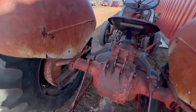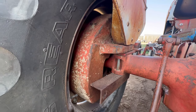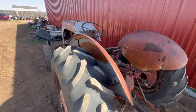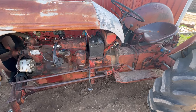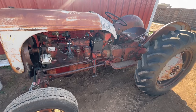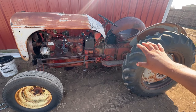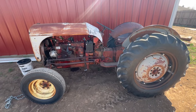Something else I noticed that was neat — it has these weights that are really rare. I don't know if we'll sell them with the tractor, sell them separate, or put them on my tractor since mine is pretty much an identical tractor — just the Ferguson model with a four cylinder. If you don't know the history, apparently the TO20 and the 8N were made off the same blueprints — one was Ferguson, one was Ford. In my opinion the Ferguson is just a better machine with little improvements.